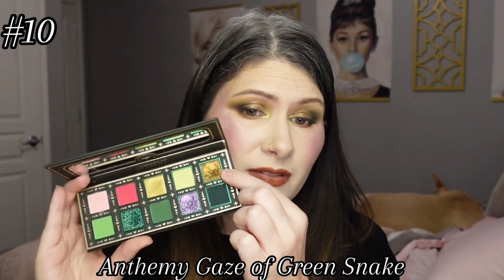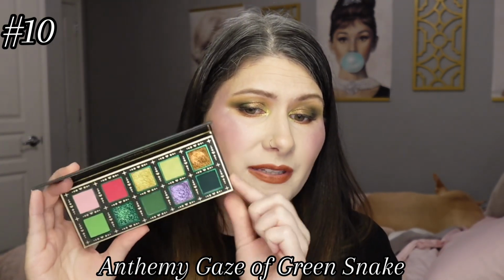And as much as I really do enjoy the formulas, I'm still not sure how I feel about that, because I'm someone who likes to do my base makeup before I do my eye makeup. And habits are hard to break, but this is really beautiful. I do enjoy it. I love this multi-chrome up here. It is absolutely stunning, and these are really fun to play with. I do like having them. Like I said, I just don't know if Anthony is my favorite C Beauty brand at the moment.